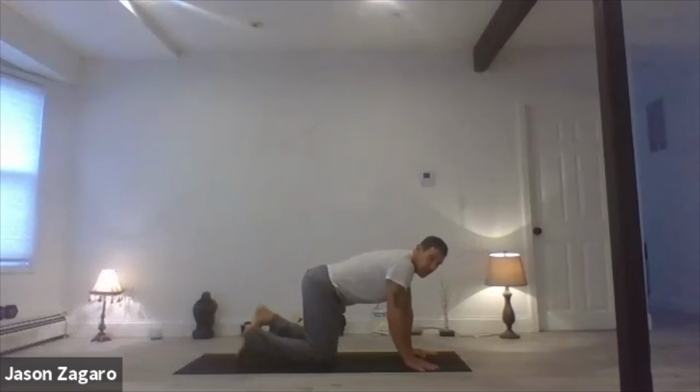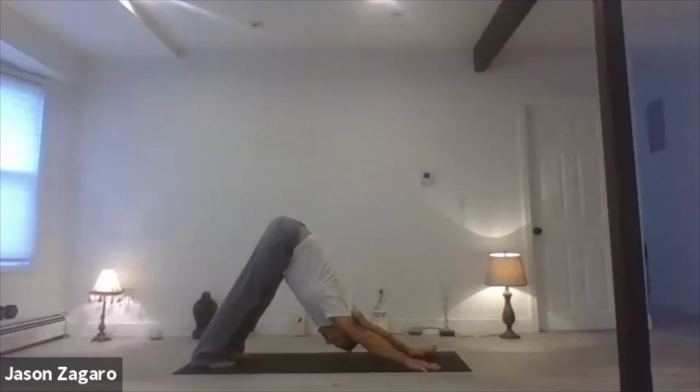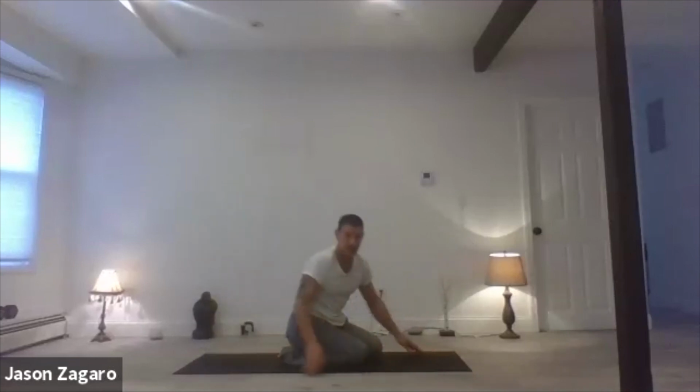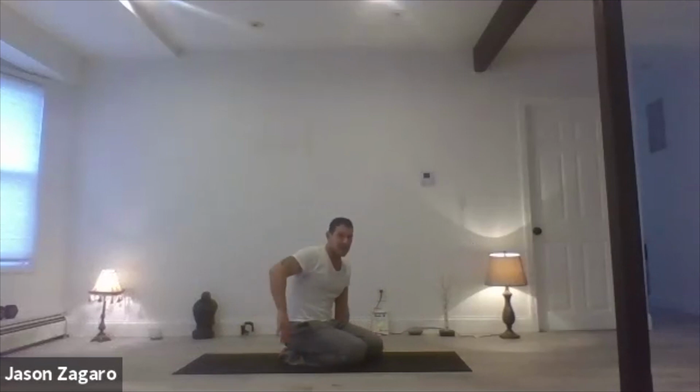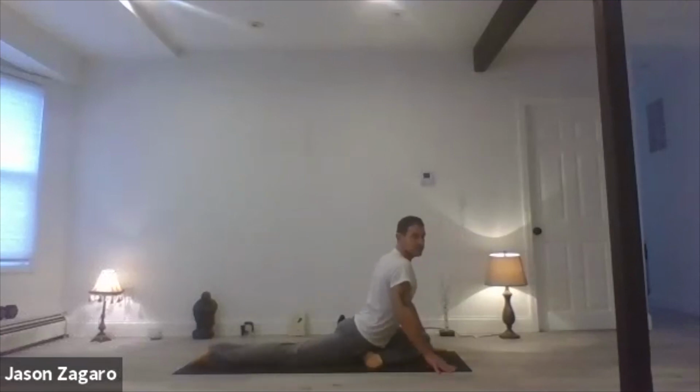go back to down dog, turn it, hips up, look at your feet. Inhale, lift the left leg in the air up, and we're going pigeon pose on the left. So left knee, left thumb. That's it. Just slide the right foot to the right corner. Square your shoulders. Let your hips relax.